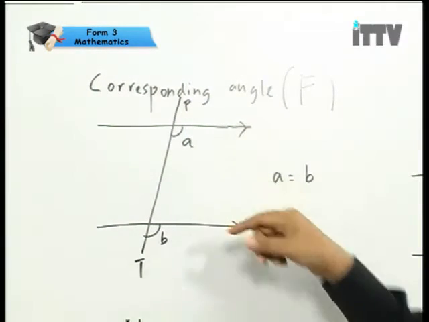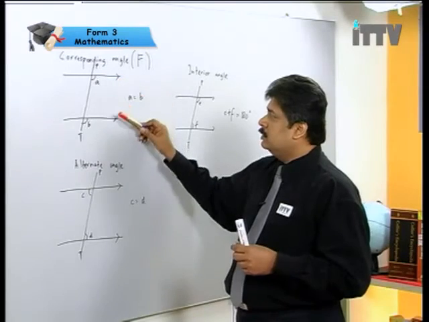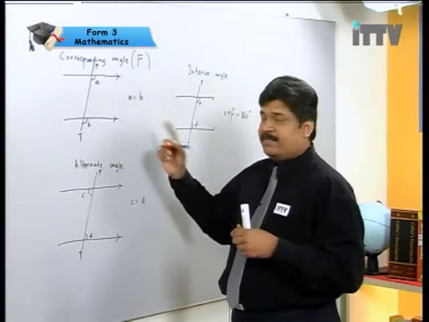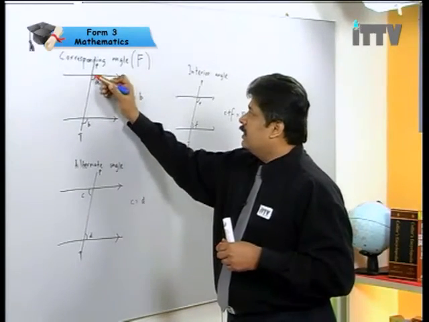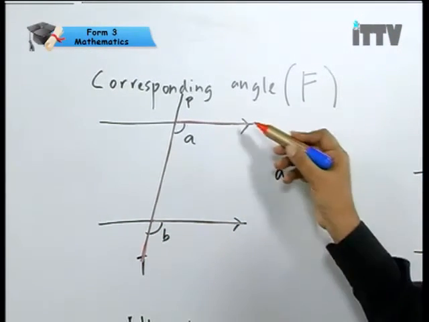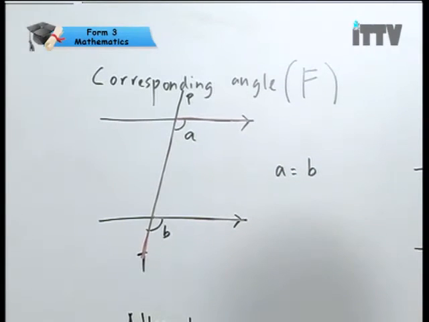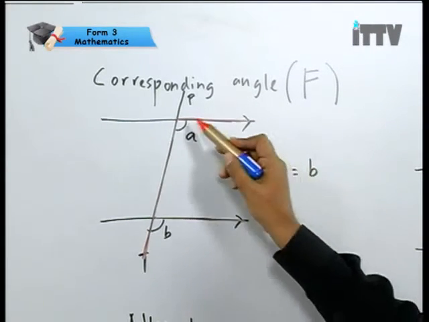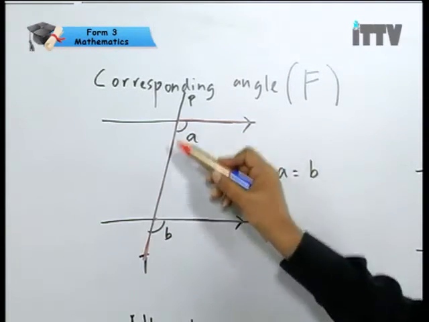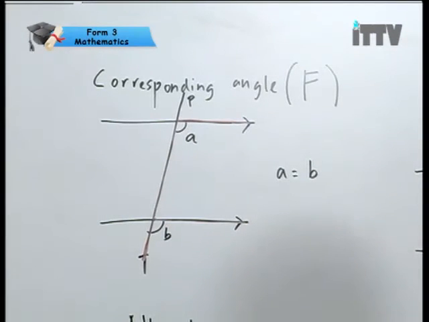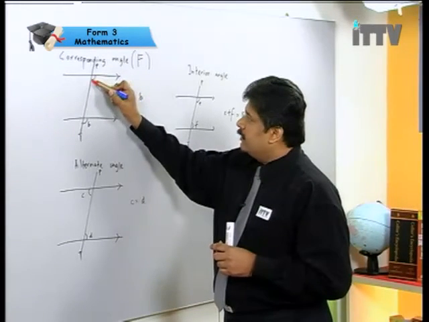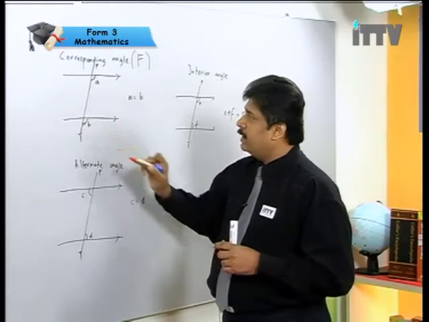Now, in this diagram, you find that there are two parallel lines. Now, where is the F that I'm going to find? When I say the F here, I'm talking about these lines across. Please remember, these two parallel lines must be involved in the equation. Therefore, when you look into these two parallel lines and I have a transversal going down, it seems to me as though this looks like the alphabet F.